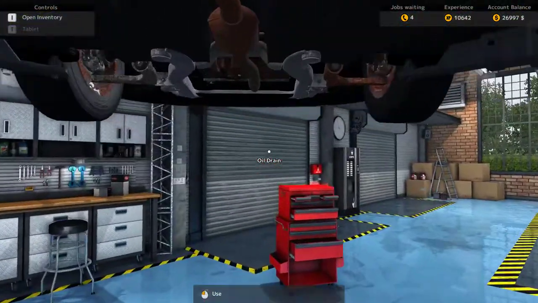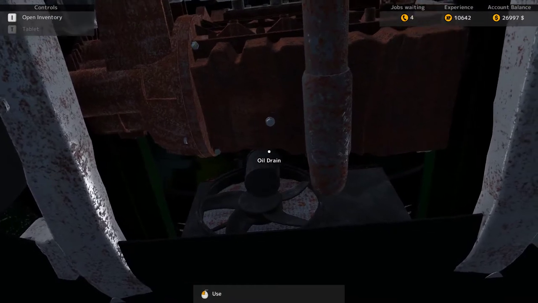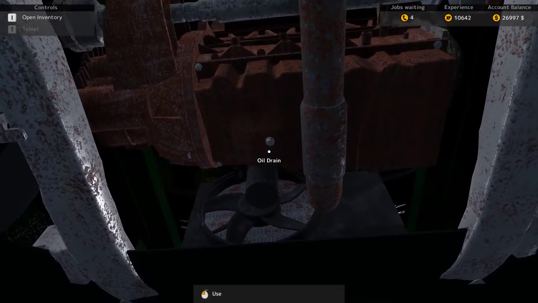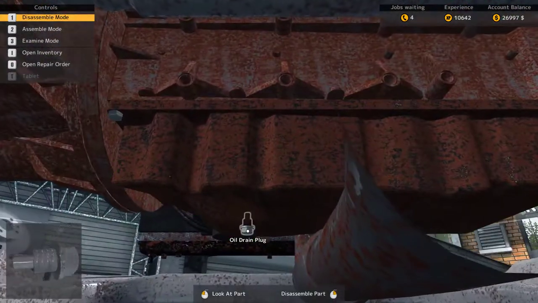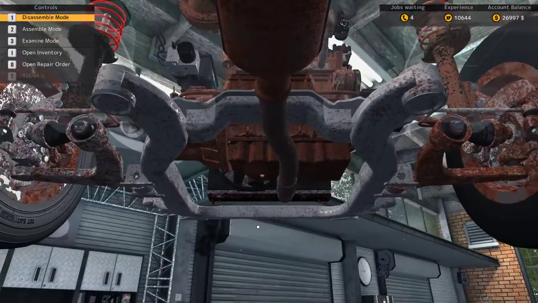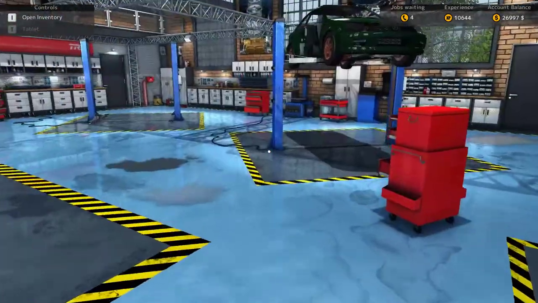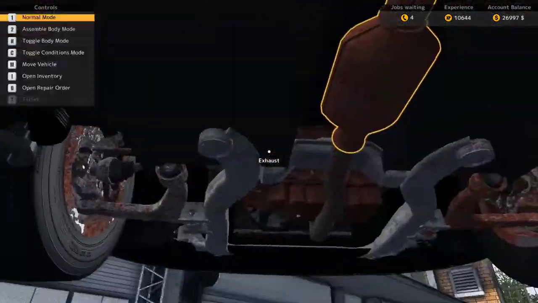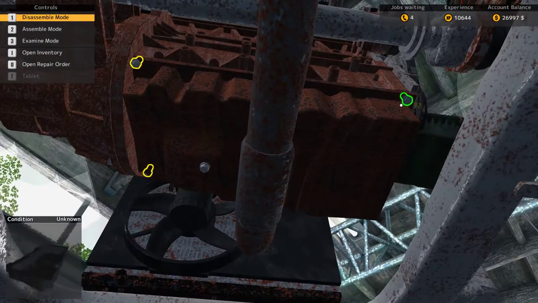So first we will drain the oil. Let's get underneath it like this. Should be fine, I think. And let's just drain the oil. Otherwise, if we don't do that, we will get a fine again for cleaning up the oil spill. And that I don't want. It's another $100 wasted. So now the oil has been drained, and we can start unscrewing the oil pan.